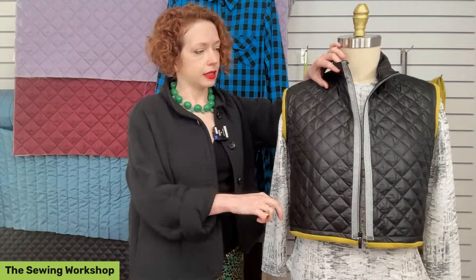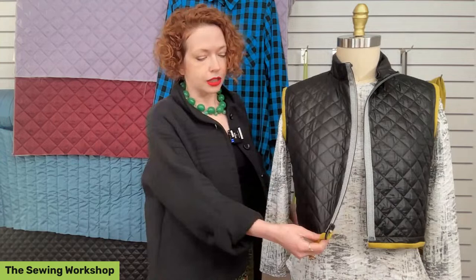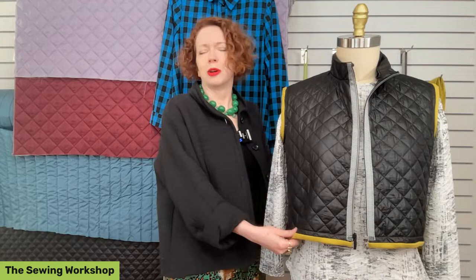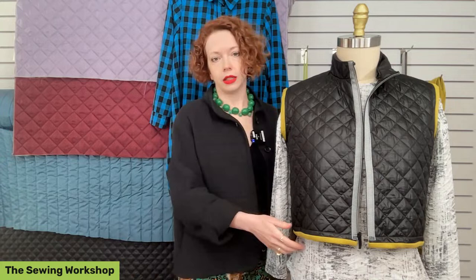and that's easy enough. And then I used our exposed zipper instructions, it was kind of a mix of the West End and the Brando jacket. And then I just found the offset binding instructions from the Chateau, and used that for the bottom and the armhole binding. Now, we went through that really quick, but we do have a tutorial that outlines all of the pattern work, the exposed zipper information, and the offset binding information. So you can get all of the instructions for making the little vest.